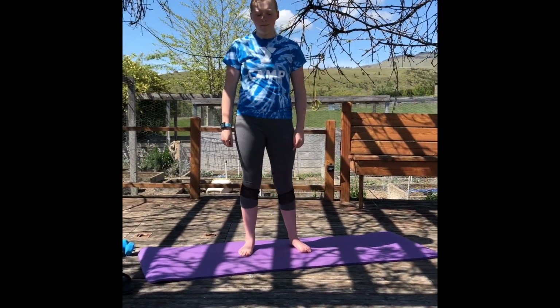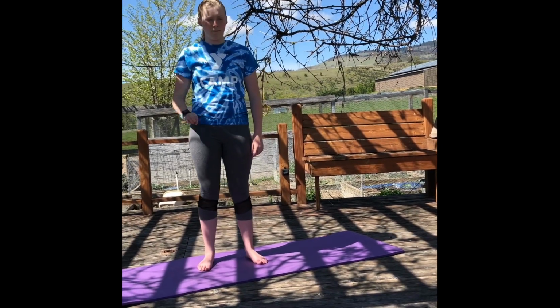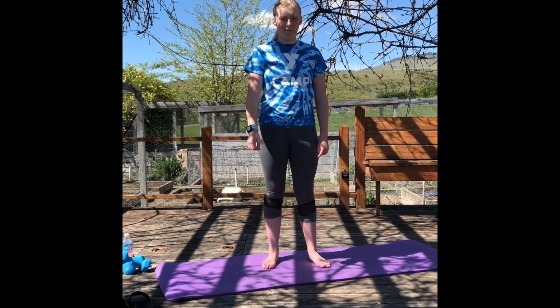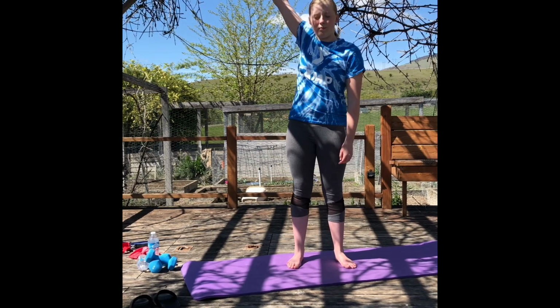Excellent. All right, so now that our legs are warmed up, we're going to move on to our arms. And so we're going to start with arm circles on each arm. So we'll start with your right arm and do 10 forward arm circles. This will simulate freestyle a little bit.